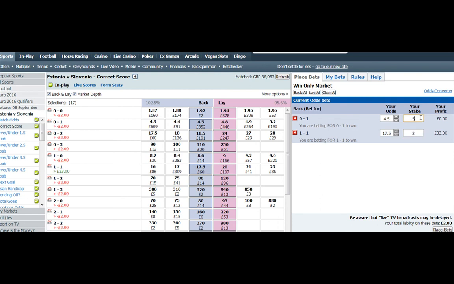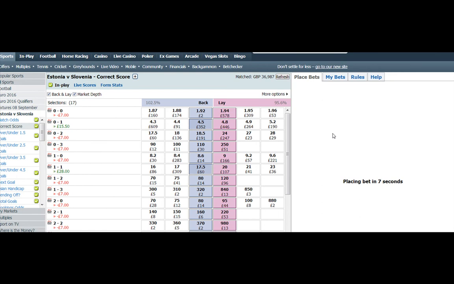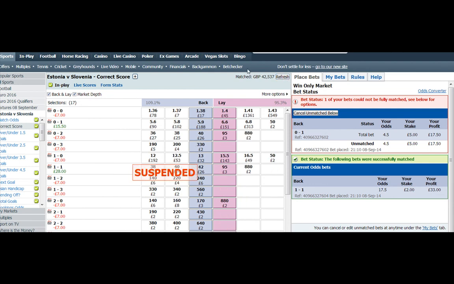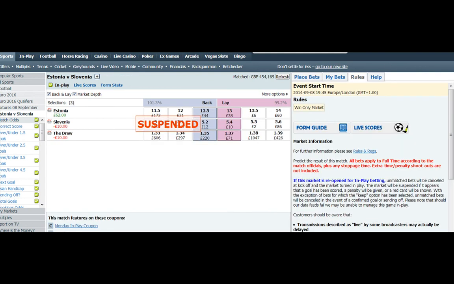And again, the same technique, the same strategy. You're backing a side that are on top, but you're covering the 0-1 and the 1-1, so that gives you a little bit of insurance in case the other side score. It's optional to add over 2.5 as well. Obviously that will reduce your profits, but if you think there are going to be a lot more goals in the game, then you can do that.